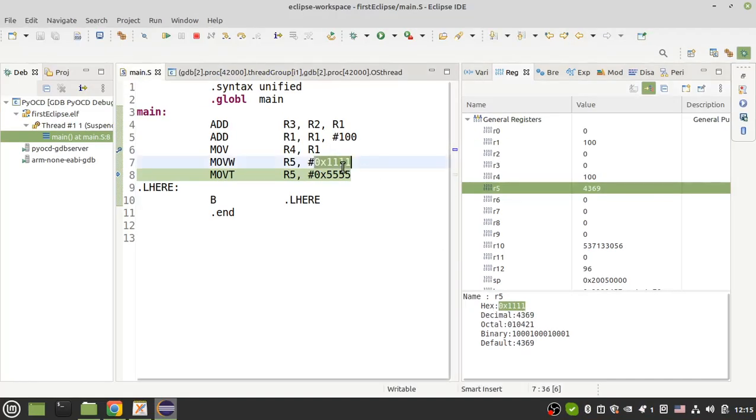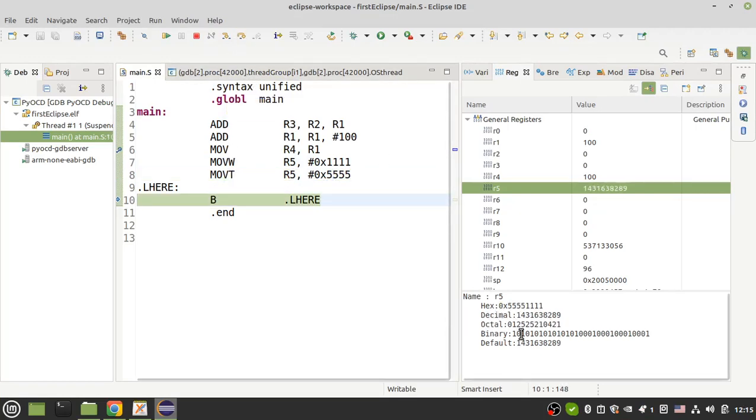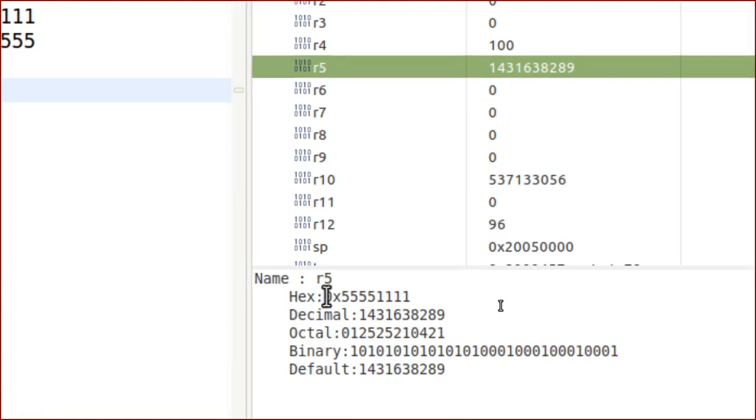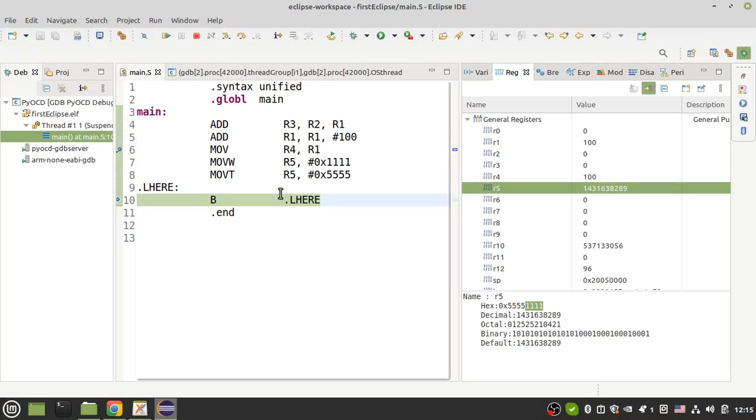And if I run line number 8, now this is the value of R5, with the upper part and the lower part of the register. Okay, in this way I can put a constant number in a register.